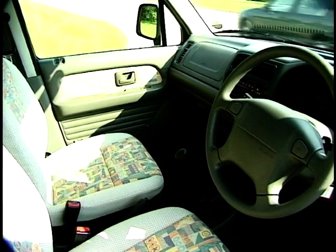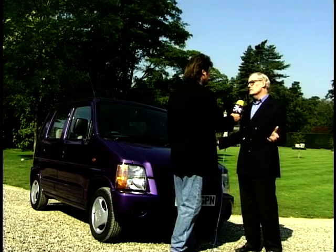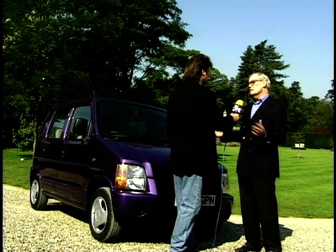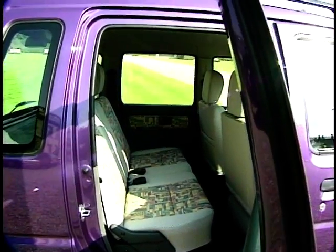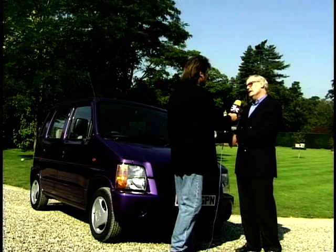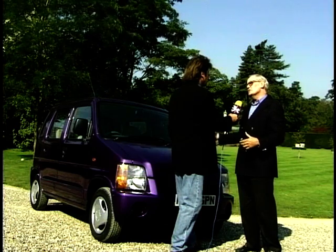Is this a four-wheel drive or a conventional two-wheel? This is conventional two-wheel drive, front-wheel drive, 1 litre, 16-valve engine, lots and lots of punch, lots and lots of space inside. It's very much in tune with environmental requirements of today. It's low on cost to buy. It's got a very healthy miles per gallon. It's got lots of room inside. It's got the room and space inside of most conventional saloons.